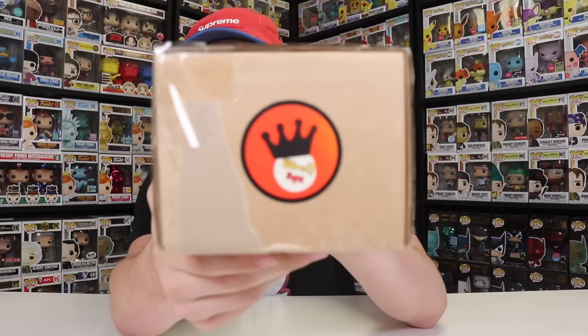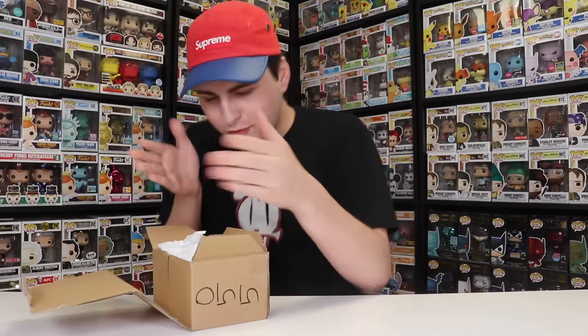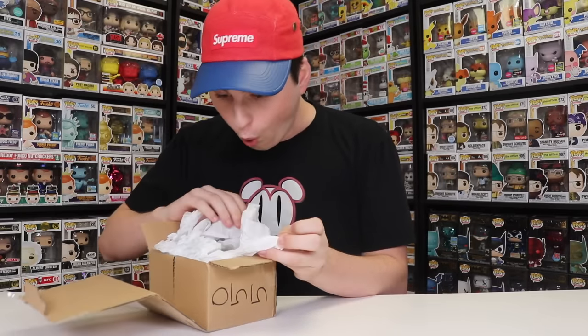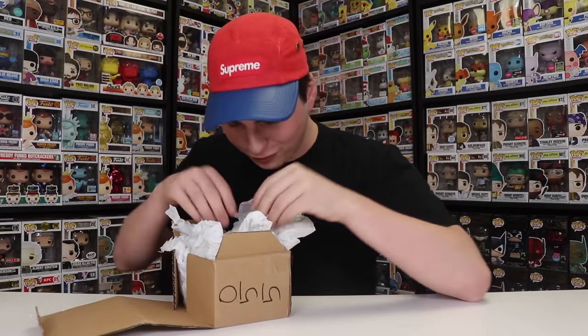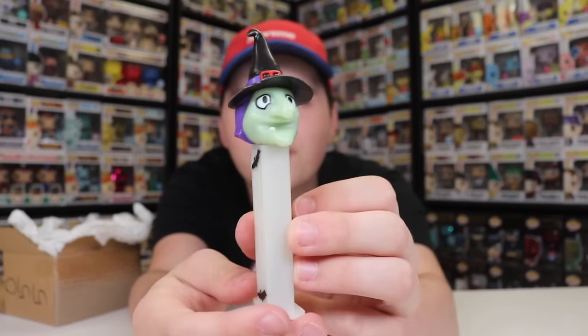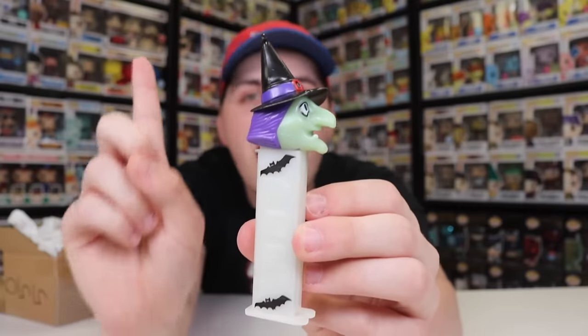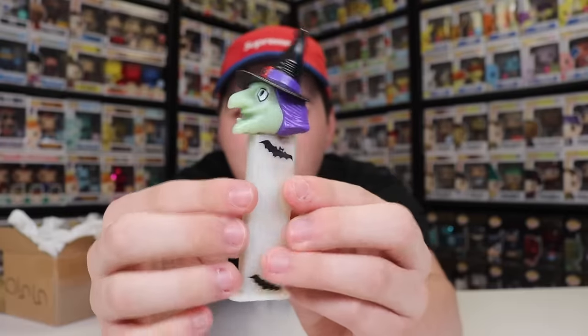This next package is coming in from Christian, or Blind Pops on Instagram. I had commented on their Instagram photos saying I loved the Chuck E. Cheese Pez, and they said they had two of them and wanted to send one over. So Christian, thank you so much for helping me out with that one. The first Pez Christian sent over is the Witch Pez, and this one glows in the dark — you can tell by the color of the stem. Maybe the face also glows in the dark as well. I also really like the holiday ones and when Pez puts decals on the side — you can see there are two bats on the stem on each side. This next one is also really cool: I have another one from the set, which is Bugs Bunny as a cowboy, and now we have the Daffy Duck as the film director, with the camera and film reel on the stem as well.